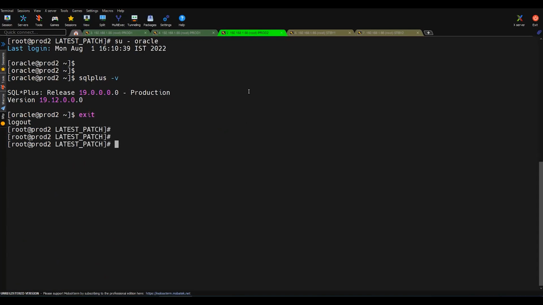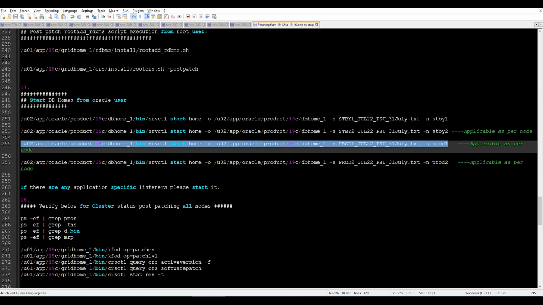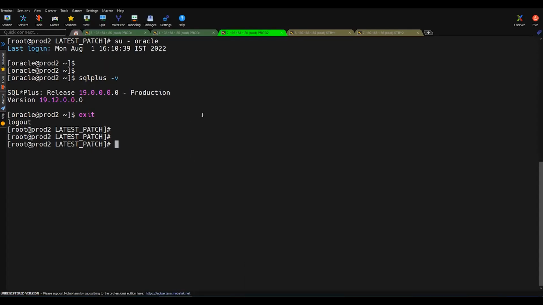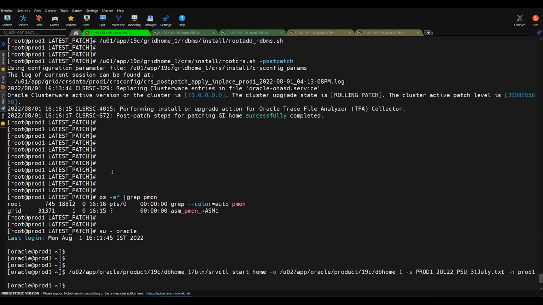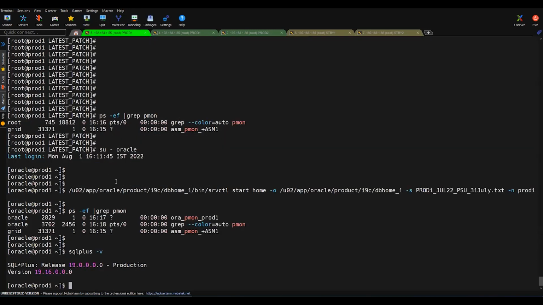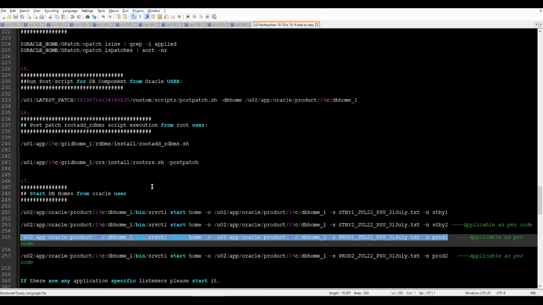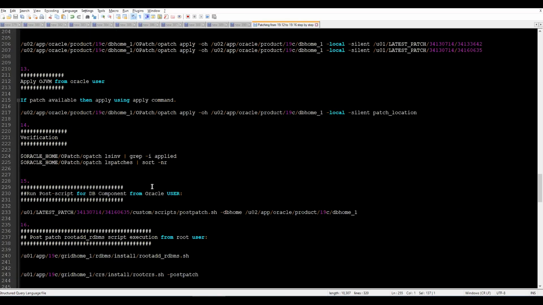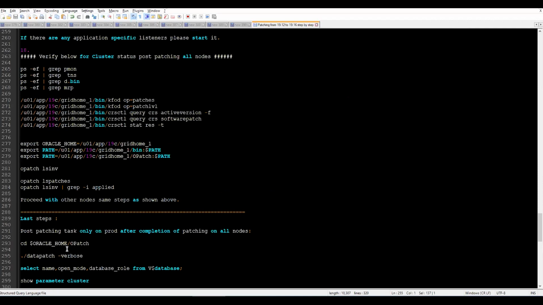I'm going to quickly apply the patches on the second node and then standby 1 and standby 2. And lastly, we will be discussing how we have to run the datapatch command. So let me finish all these commands quickly, and then we can proceed to the datapatch command. This will take like 30-40 minutes depending upon the system speed. During this patching, I'll keep the recording on pause, because we have already understood the process that we need to follow, so there is no need to repeat the same thing again and again. I'll quickly cover all these steps, and then we can go for the datapatch -verbose command at the end.